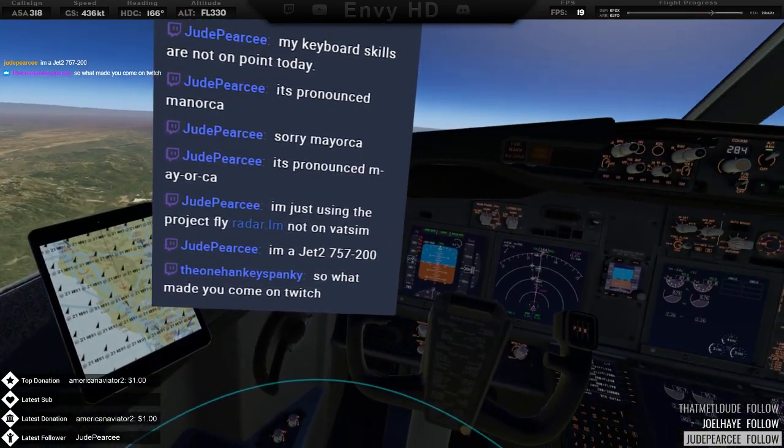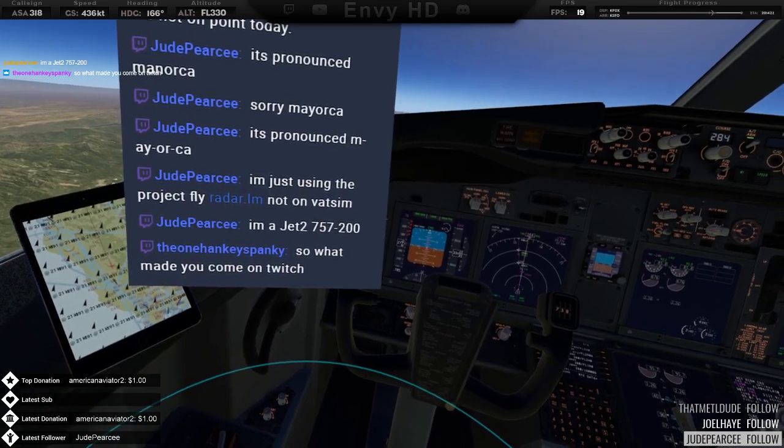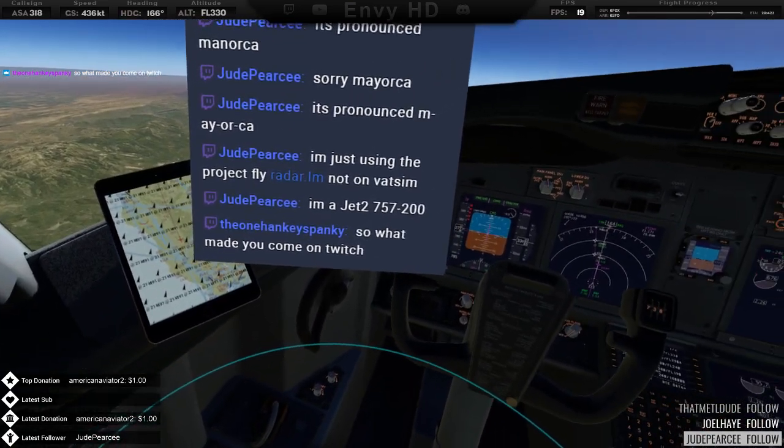I'm just using the Project Fly radar. I'm not on VATSIM. Oh, okay, gotcha. With Jet 2757200.